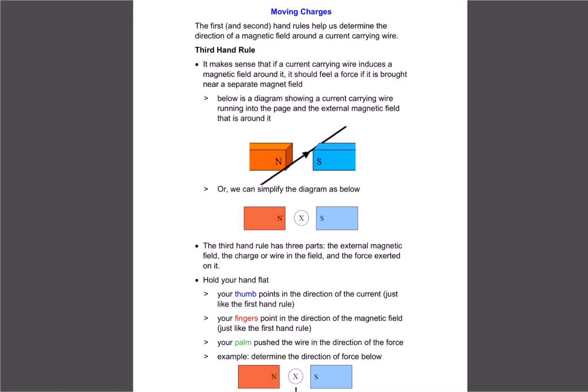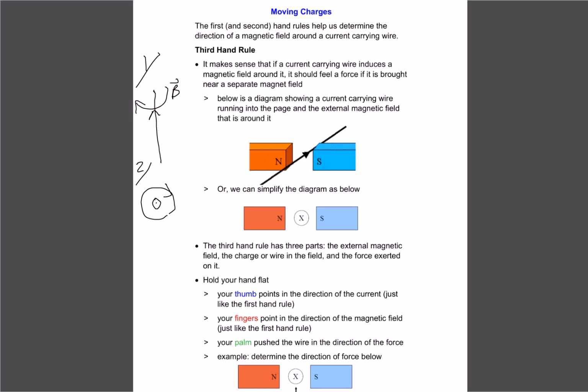All right, in this lesson, we're going to look at what happens now when we have a charge that's moving. So our first and second hand rules were when we had a wire. So we had some sort of charges moving through a wire, and then we got a magnetic field going around it. Right? So we said that the magnetic field lines were circular, going around the moving current. Or if the current was round, then our magnetic field was in or out. So that was our first rule. That was our second hand rule.